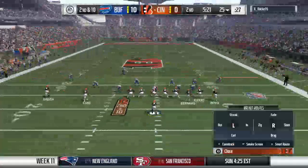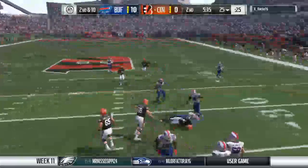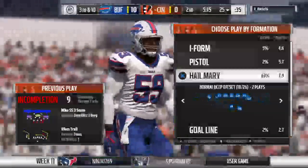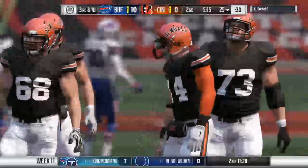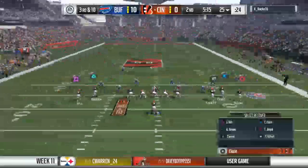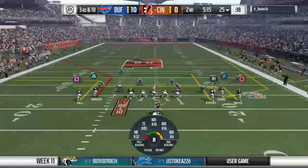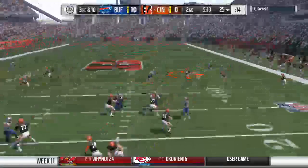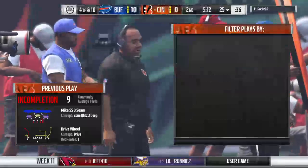They come out 5 wide, 3 of them to the right side. Andy Dalton. And the hit jarred it loose. It's incomplete. He was looking for his favorite target, A.J. Green, that time. And that takes us from second to third down. Third down, a shot here for Dalton. And incomplete. The contact made the ball roam free and brings up fourth down.